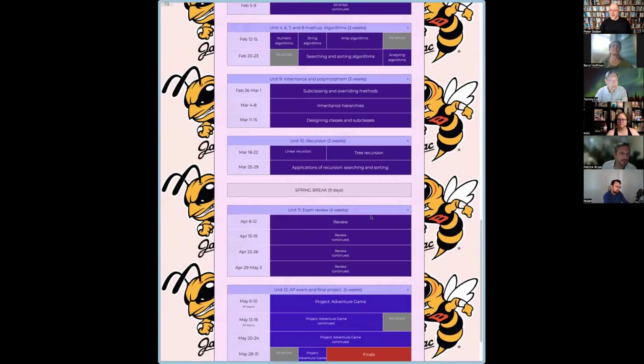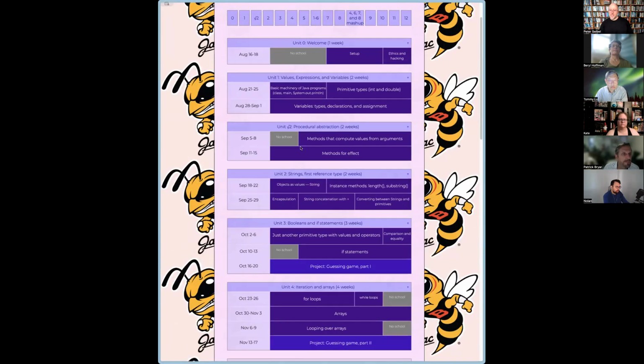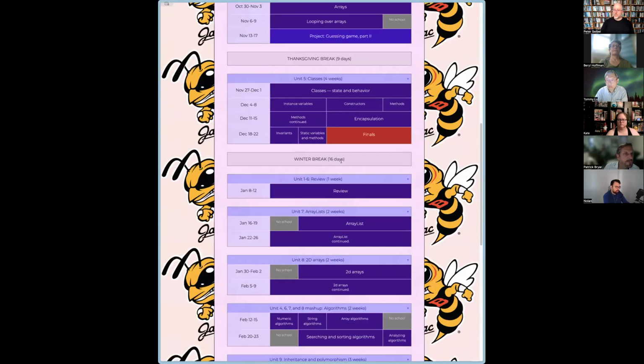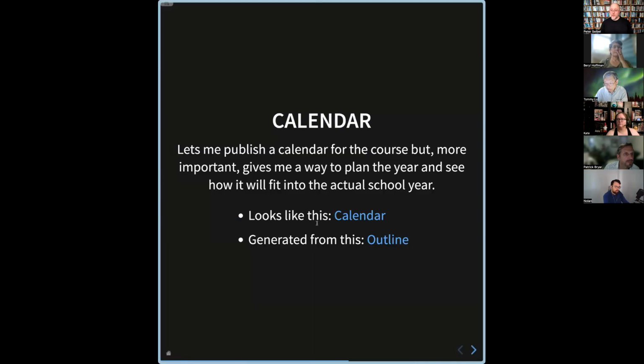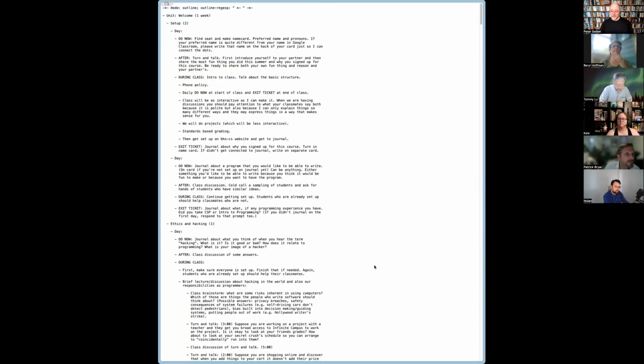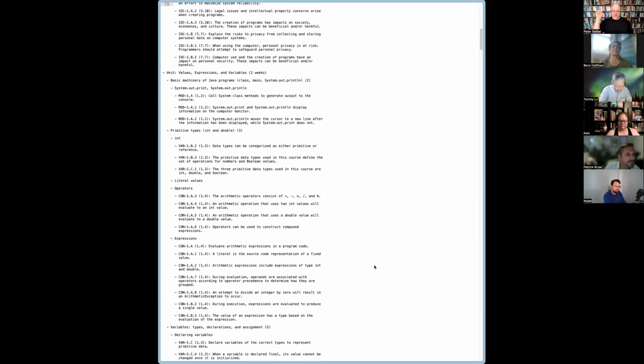And so I work on that, and I can make sure everything is going to fit in the year. I can sort of see where the breaks are, so I don't have a unit that spans a big break. And it's just really nice. And so you may have gathered that I really prefer to deal with text. I would much rather write this and have it turn into that than try and write this stuff in HTML.